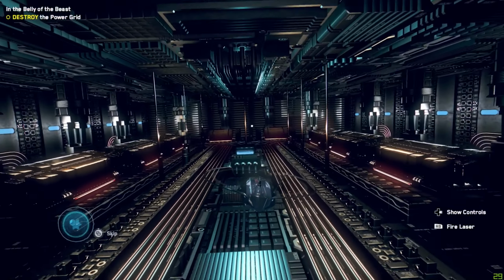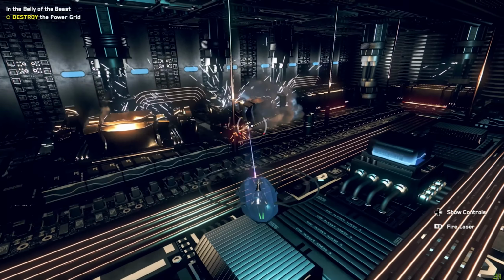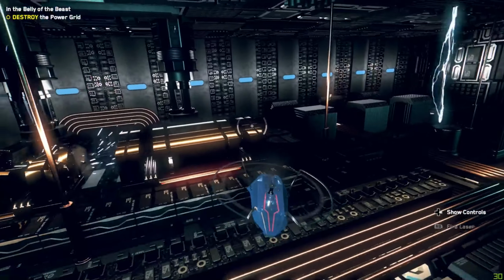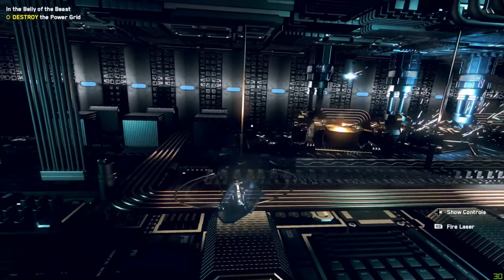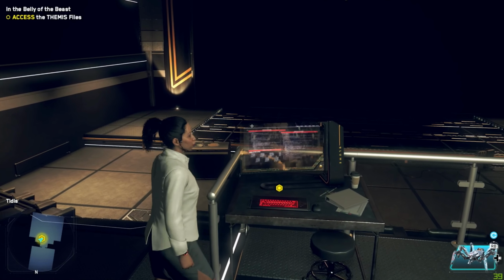Once you reach the final room, use that trusty laser to go to town on all the fragile server mechanics. Security is disabled now, so your operative can head in and access the required vault terminal.